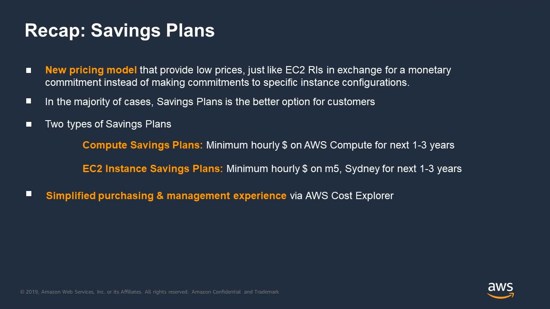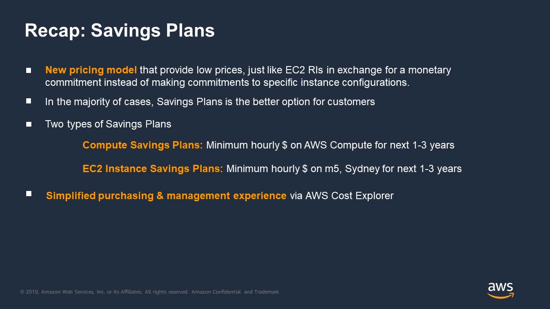So just to recap, savings plans is a new pricing model that provides low prices just like EC2 RIs in exchange for commitment. The commitment you're making is monetary dollar value instead of to specific instance configurations. Despite the edge cases where RIs might be useful, in the vast majority of cases, savings plans is the better option for customers. They're commercially the same, but technically and operationally much simpler.